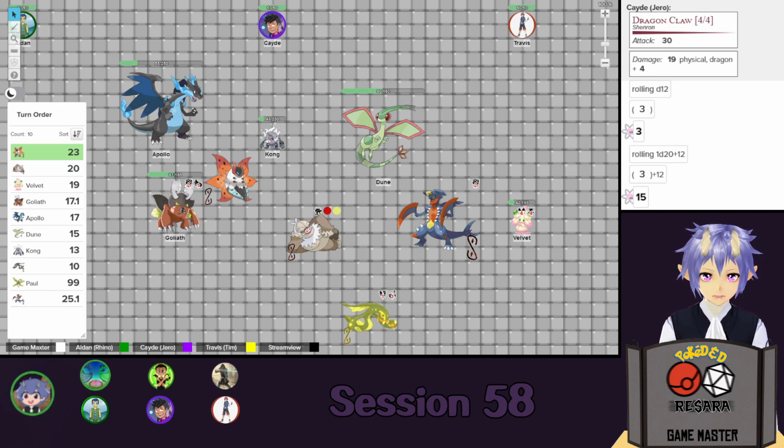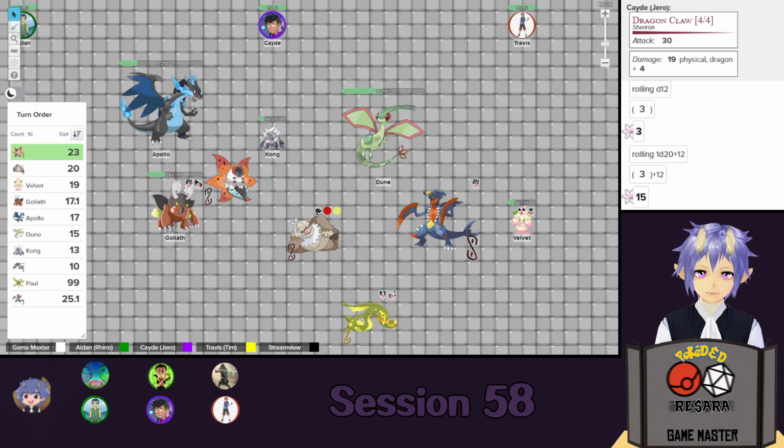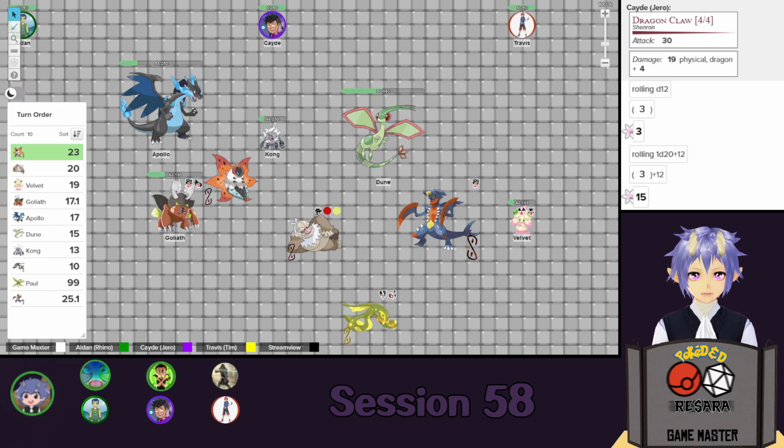All right. 39 damage to Goliath. And if Apollo was in range, he'll take half. Yep, which means he takes 15. Or sorry, 17. I'm not good at math. 15 or how much? 17. 17, okay. Yep.